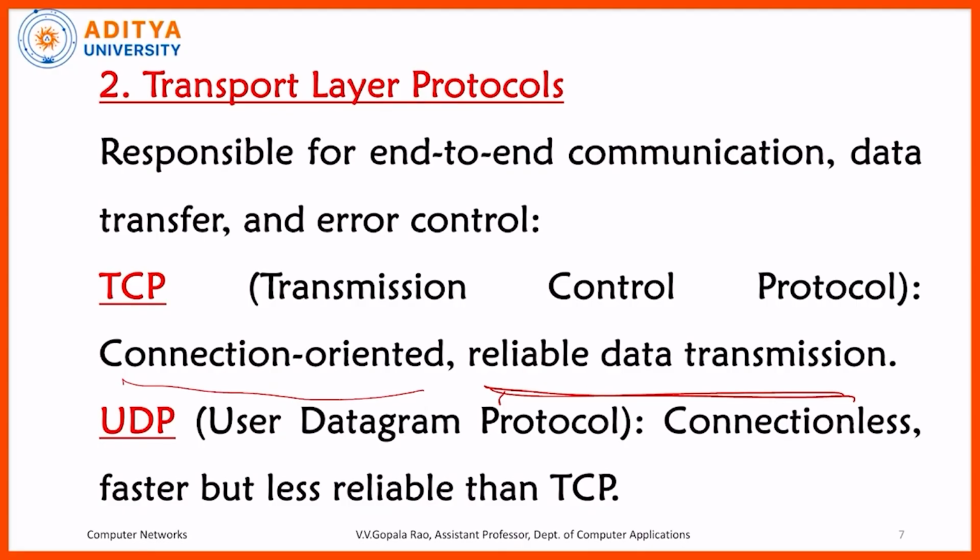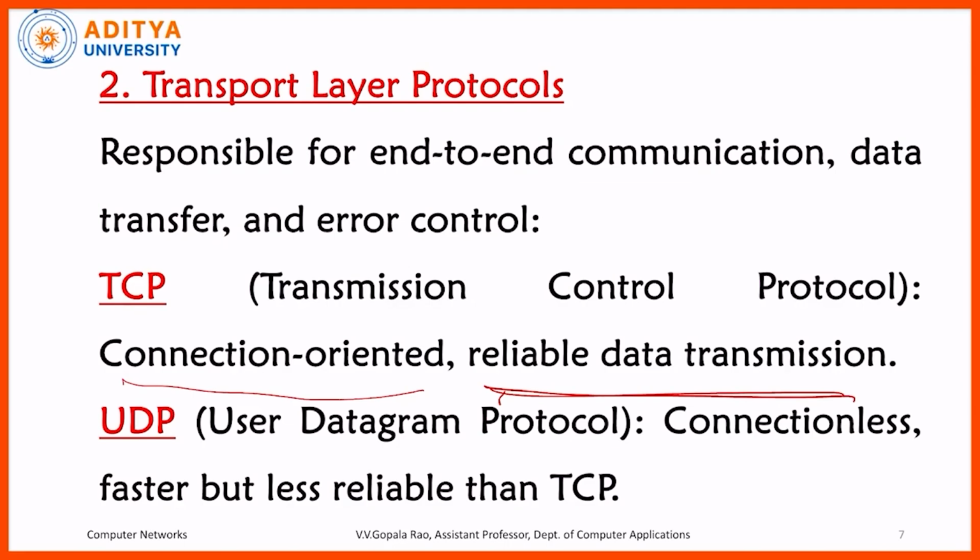Connection-oriented means that when you are transmitting, the message will be divided into a number of packets, and the TCP is going to allow the packets to travel in a single path which is directed by the router. So the first packet is directed in one route, and automatically all other packets meant for the same message will follow the same route. Thereby you can call this activity connection orientation.